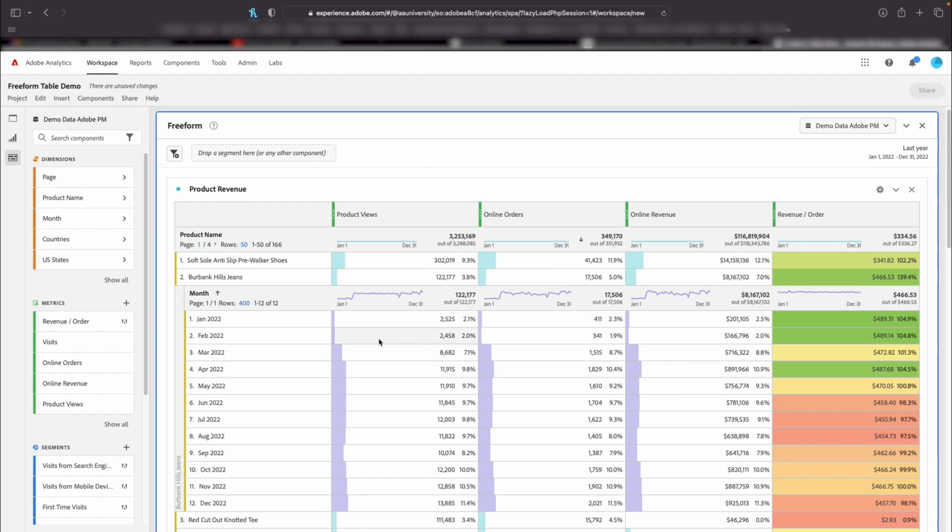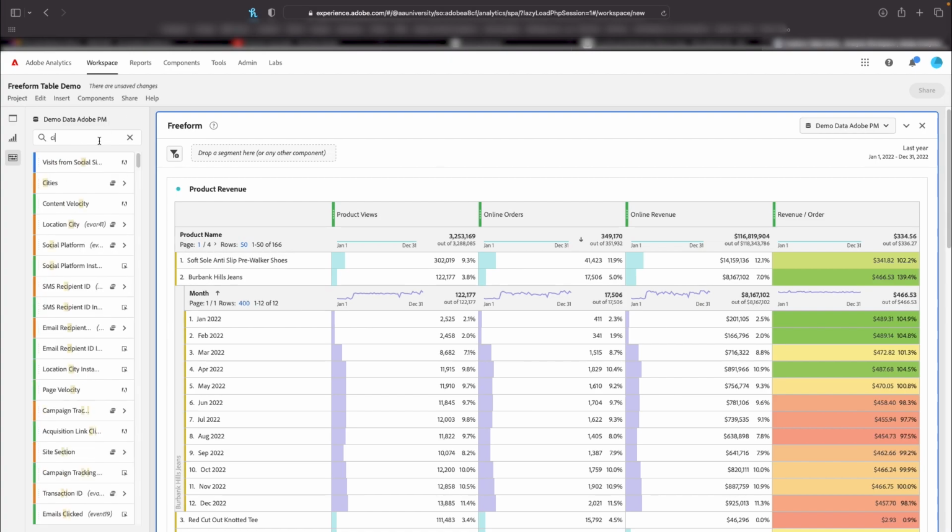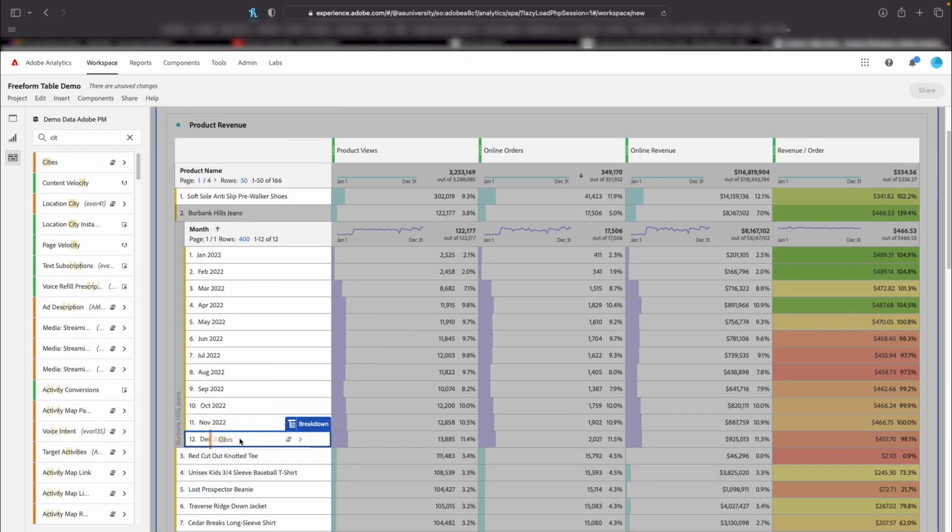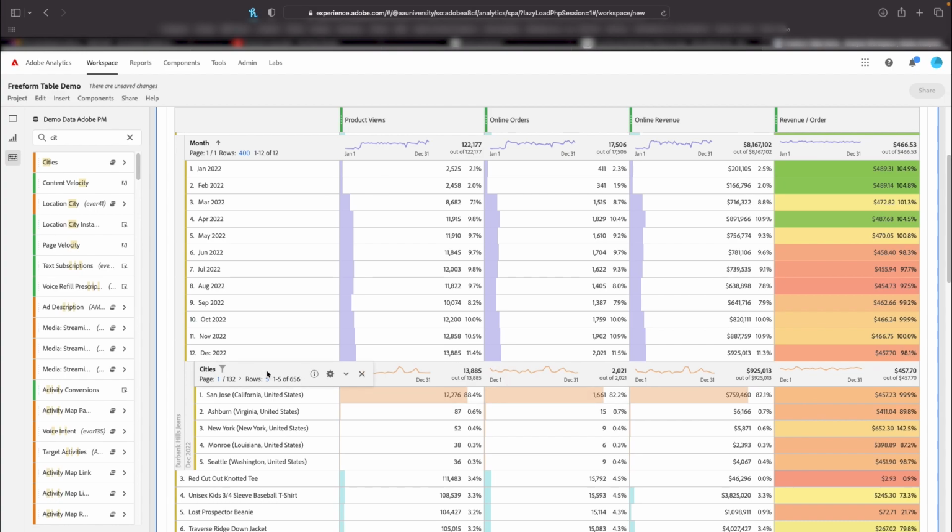But we can kind of break this down even further. So let's say we like the look here of November and December. So let's say we want to just dig a bit deeper into that. Maybe we want to see where those orders are coming from. So if we go in here and type in cities, we can just drag cities now on top of December. And now we can see what that looks like. So instantly we can see San Jose in California is by far the biggest city for this product. So that might feed some of your campaigns. You might look at that and say, okay, let me go all in on San Jose. If we're not doing a maximum amount of Google ads in that area, let's up our spend in that area. So let's just delete these breakdowns, go back to our initial view.